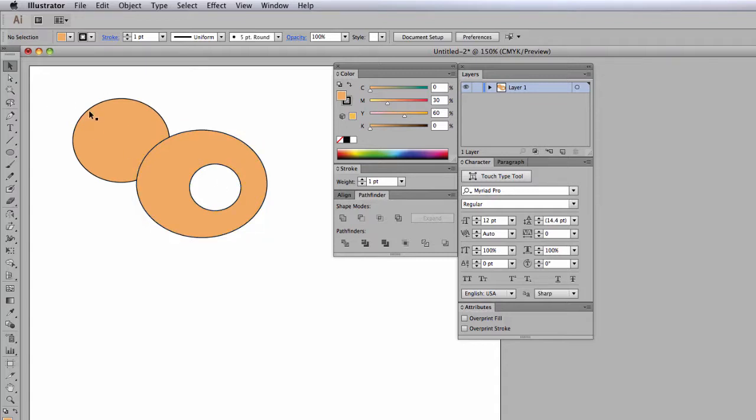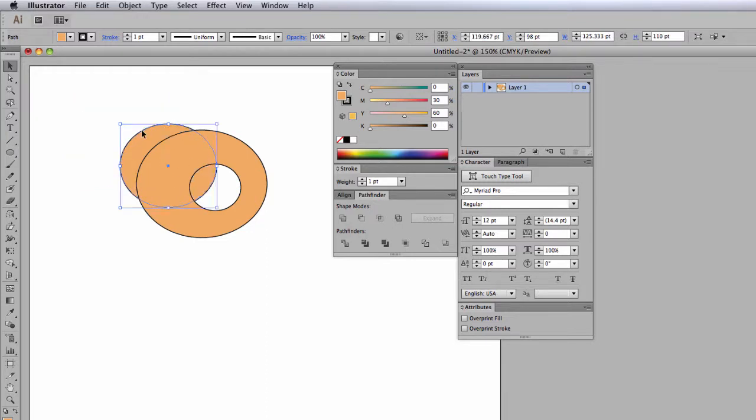And I can confirm that by selecting the other ellipse in the background and moving it, so that you can see that the ellipse in the background now shows through that empty hole in the middle.